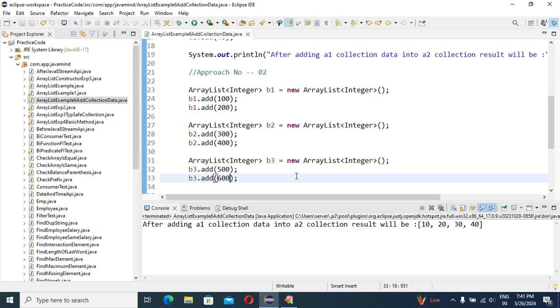To add all the collection data, we have one method in ArrayList, that is addAll. Just like add, we have a method called addAll.